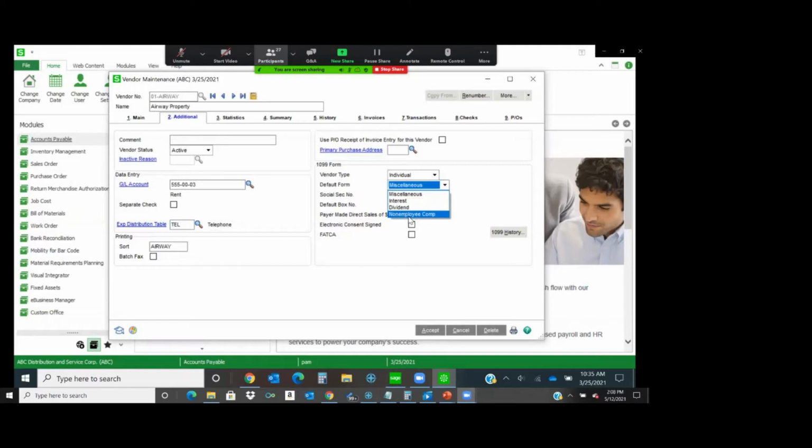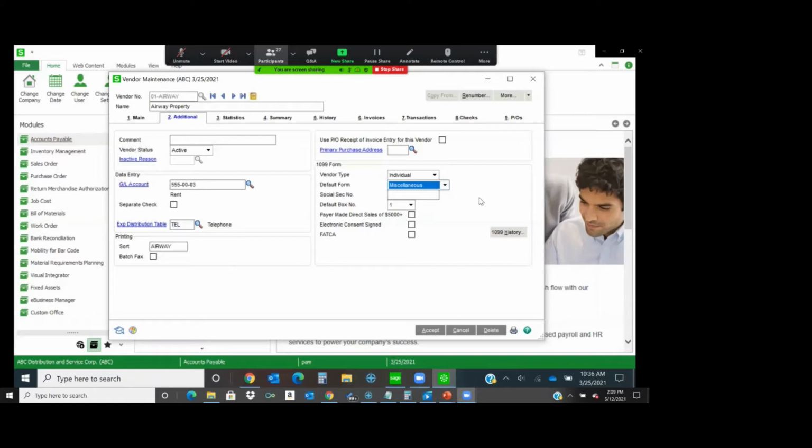So basically what this 1099 NEC form does is previously under miscellaneous, box 7 on the miscellaneous form was for non-employee compensation, and they have removed that from the miscellaneous form and created the 1099 NEC form.